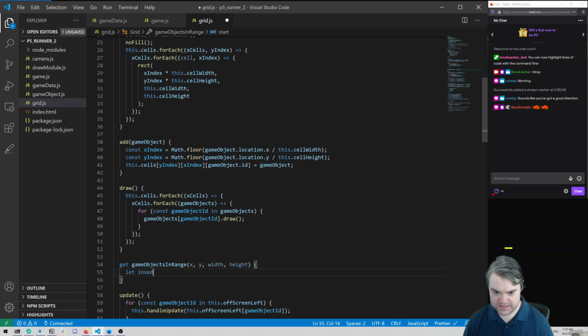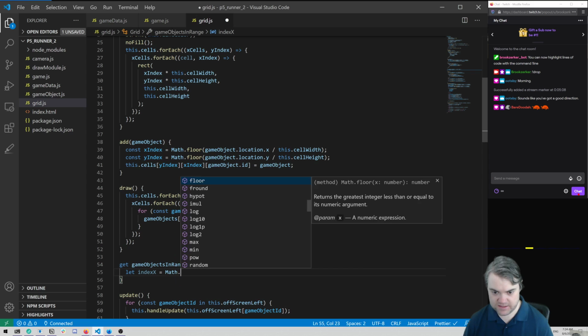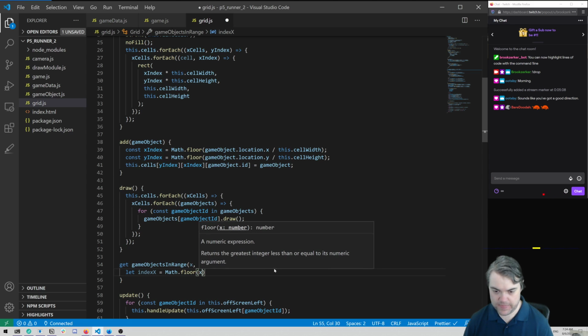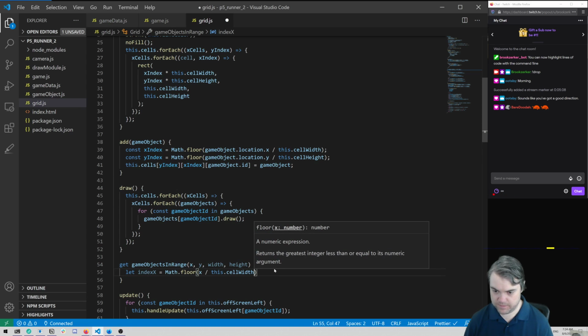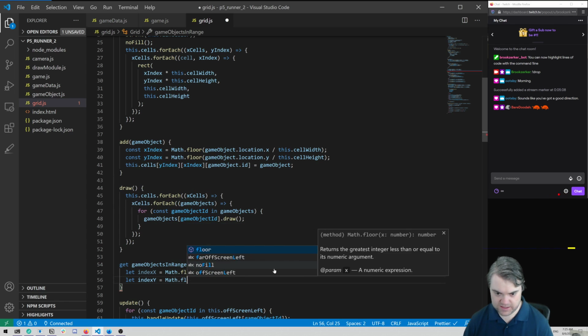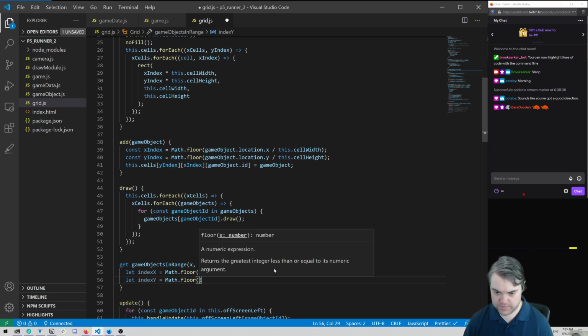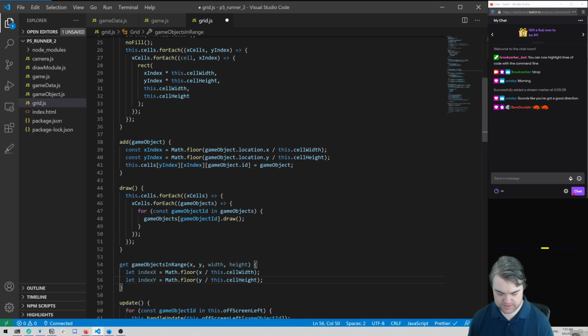Index x equals, this is going to be the x, actually Math.floor(x / this.cellWidth). Then index y equals Math.floor(y / this.cellHeight).